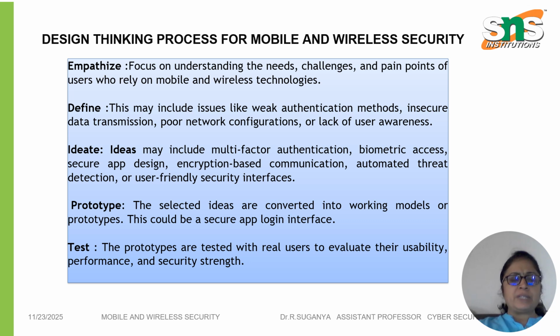Design thinking process for mobile and wireless security. Empathize, which is to focus on understanding the needs, challenges and pain points of users. So we know that today lots of users need secured mobiles, right? So that is one of the empathize. And next is define, which covers issues of mobile like authentication, poor network configurations or lack of user awareness. So these are the design thinking steps.